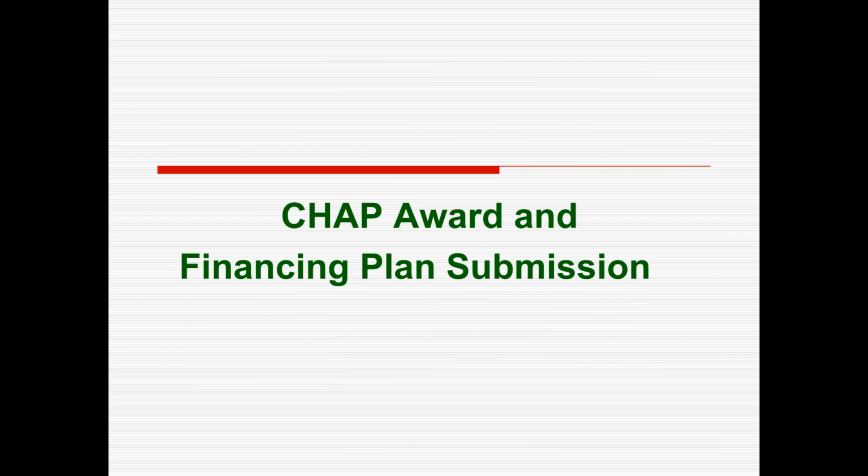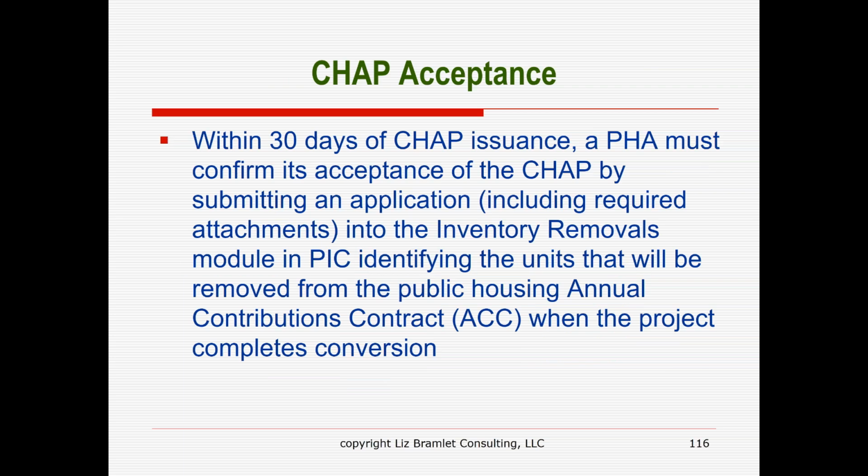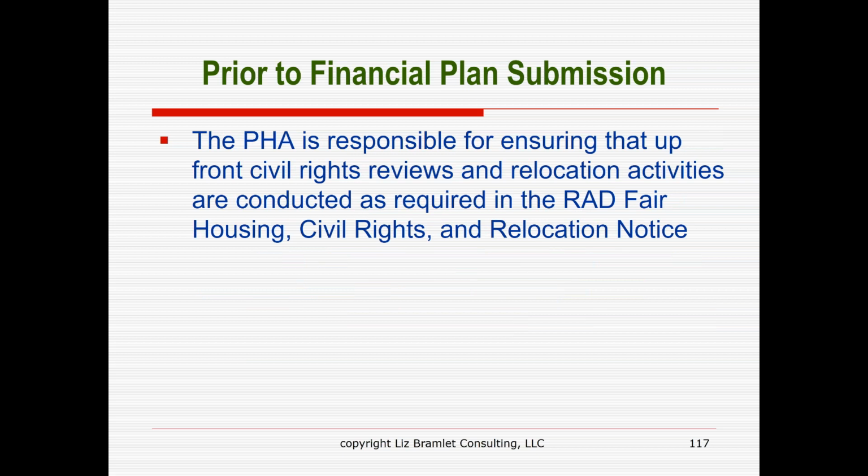Okay, CHAP award and financing plan submission. Within 30 days of CHAP issuance, a PHA must confirm its acceptance of the CHAP by submitting an application, including required attachments, into the inventory removals module in PIC, identifying the units that will be removed from the public housing ACC when the conversion happens.